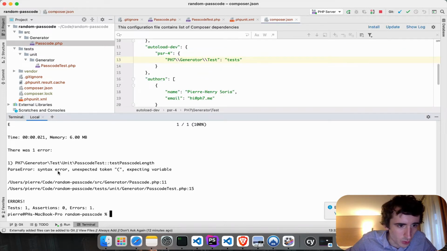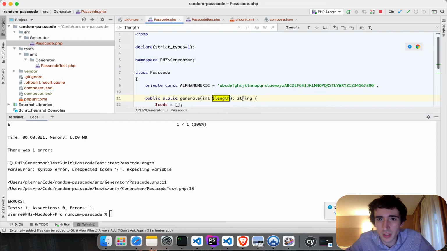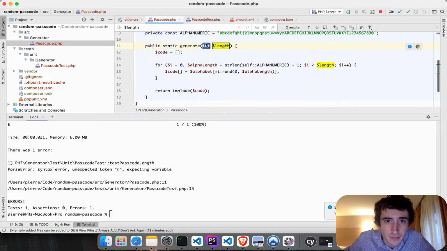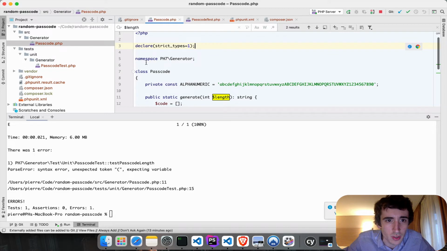Anyway, now we know that we have, unfortunately, an error on the line 11 here. That's why the indentation is not right. And it will be a string, so that's fine. Semicolon, private const.